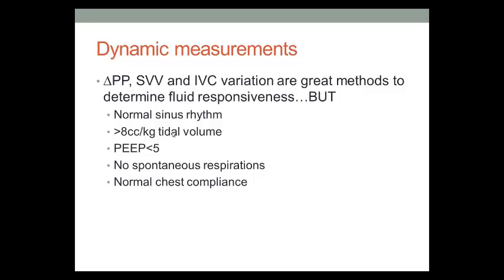So nobody meets these criteria ever. So that's why we don't use it. It's too bad. But if you ever wanted to use it, you have to paralyze them, make sure they're in normal sinus rhythm, and then jack up their tidal volume to over 8 cc's. And that's what they do whenever they do these studies. They paralyze them and then transiently increase their tidal volume if you want to use this.